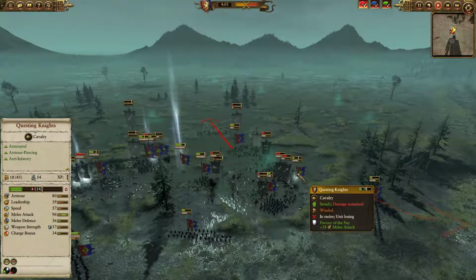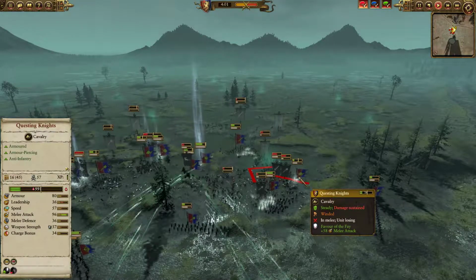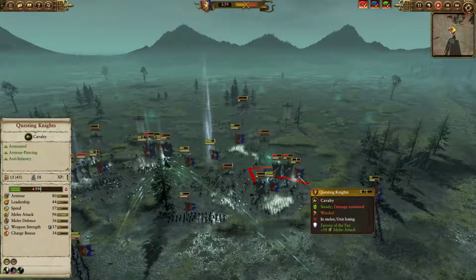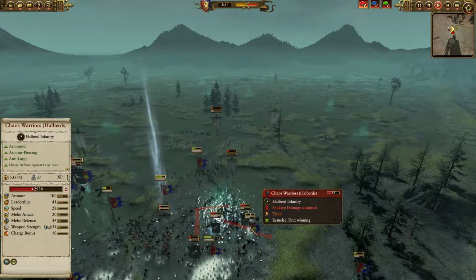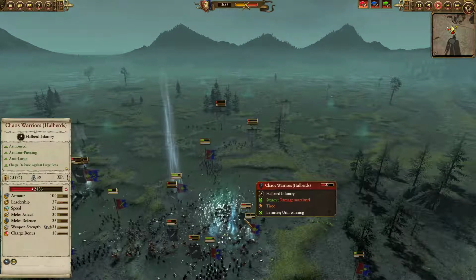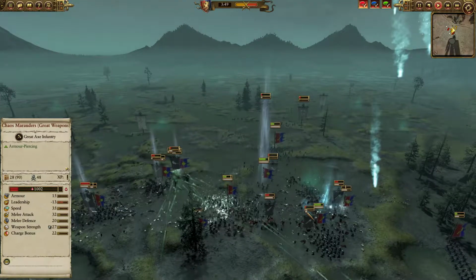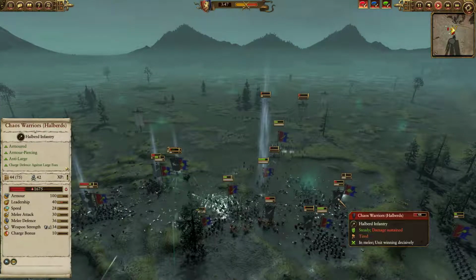Fortunately, these Questing Knights do come back in with Favor of the Fey cast on them. Questing Knights, because they are Brettonian cavalry, do have okay, and I still won't say good, but definitely okay morale. And I do cast another Chalice of Potions over here. I cast one over here earlier. Hits my opponent, hits me a fair bit.